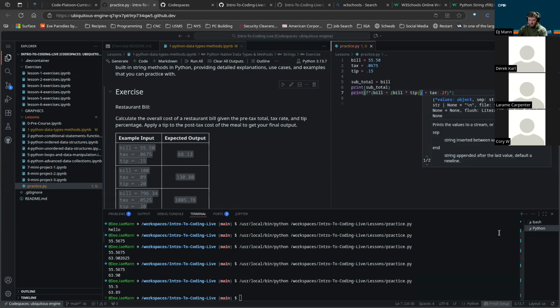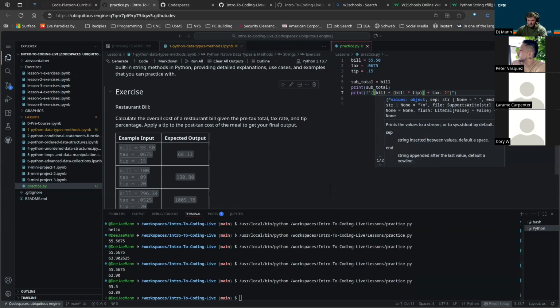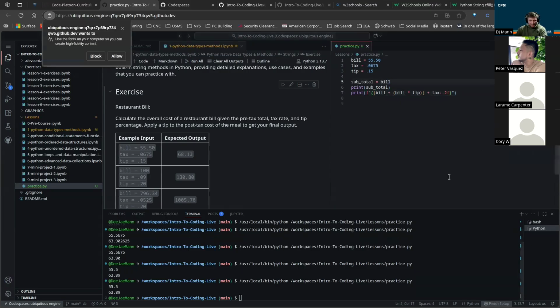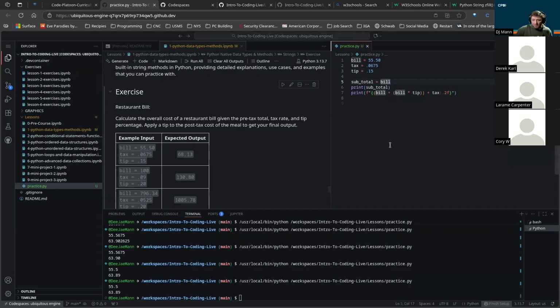Let me add parentheses to make sure. 63.89, I believe. How was it wrong the first time? How is it off by 2 cents? Or not even 2 cents? Oh, wow. That's interesting.